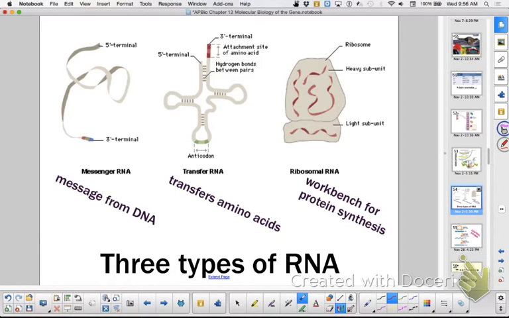But this tRNA that's going to pick up an amino acid is from a non-coding sequence of the DNA, and it's not building a protein, it's just building an RNA. Okay, and here we have ribosomal RNA, which along with proteins builds the workbench. Also considered RNA, this RNA came from non-coding DNA. When you talk about coding DNA, it's coding for an actual protein. Here it's just coding for tRNA and rRNA to help in the process of making a protein. So these are your 3 types of RNA.